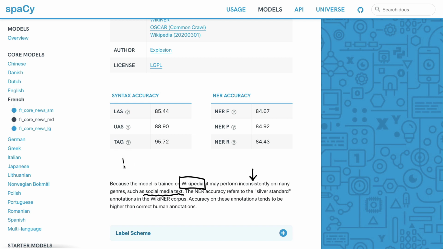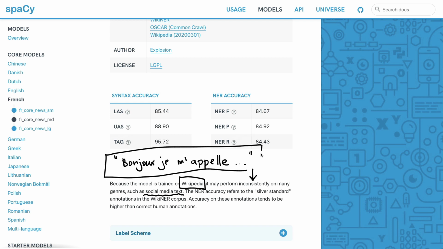And if I consider the example, "bonjour, je m'appelle," then it might be fair to say that although this is a very common conversational text, it might not naturally appear on Wikipedia, and that therefore our concern isn't just limited to French and Arabic namesets, but also the fact that pre-trained language models might be trained on a dataset that doesn't resemble what we are currently dealing with. These pre-trained language models certainly are useful, but they shouldn't be trusted blindly because of this phenomenon.